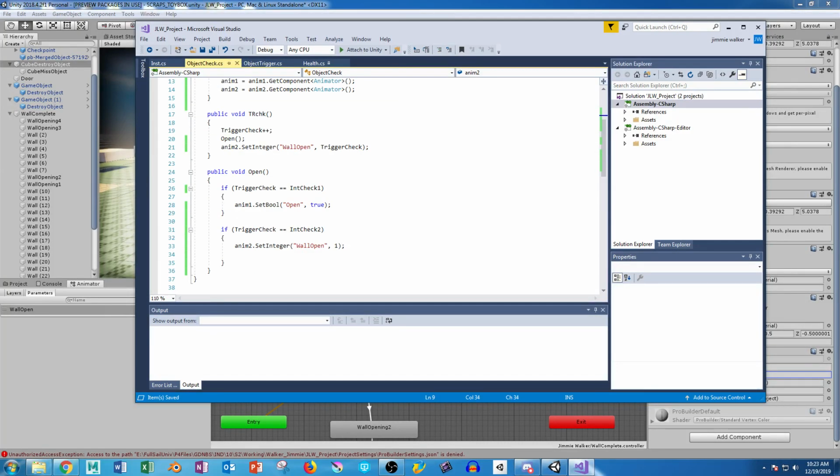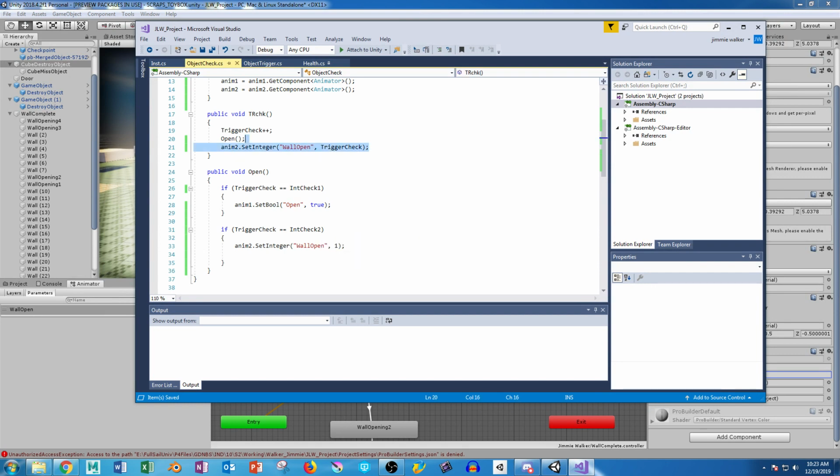One thing I want to state here real quick, if you have two different things, and let's say you want your wall open to play second, the way you would do that is you would create a trigger check right here, and if it equals this, then you start doing this.